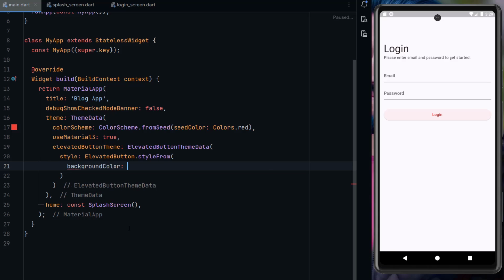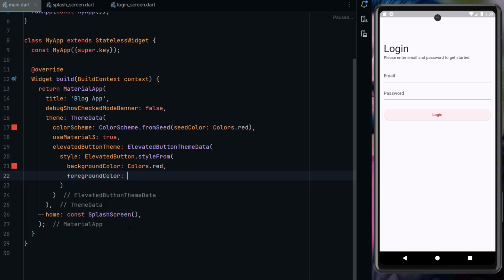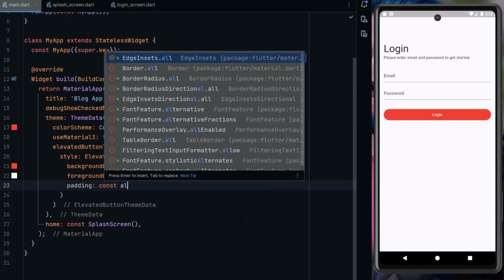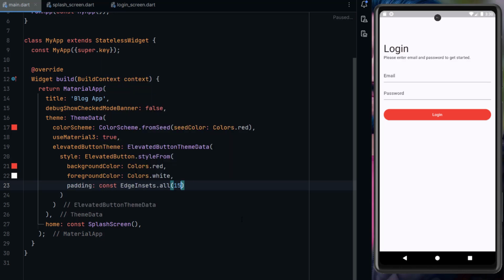Background color, for example, I want to use red, and foreground color I want to use white. Now you can see it is looking good. Let me add some padding, for example, 15. Now it is good. Now anywhere we use an elevated button, the same look will appear.